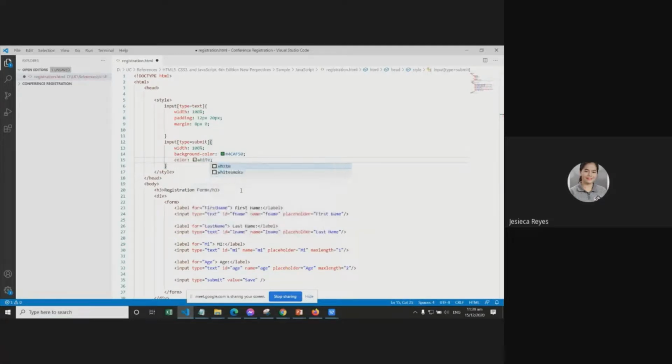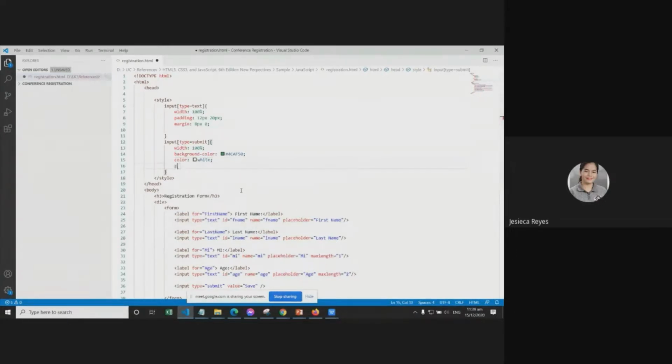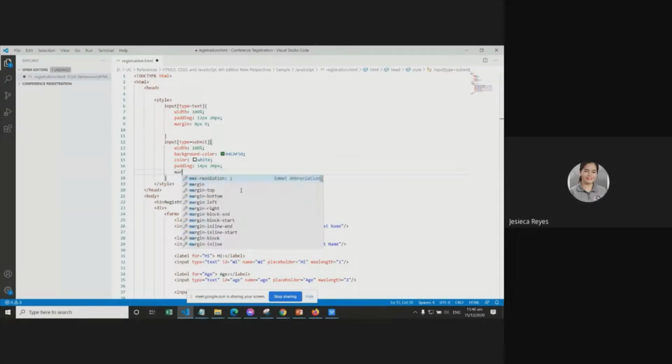Okay, so we have the white color for the button value. Padding is 14px by 20px. Margin, we will have 8px by 0.